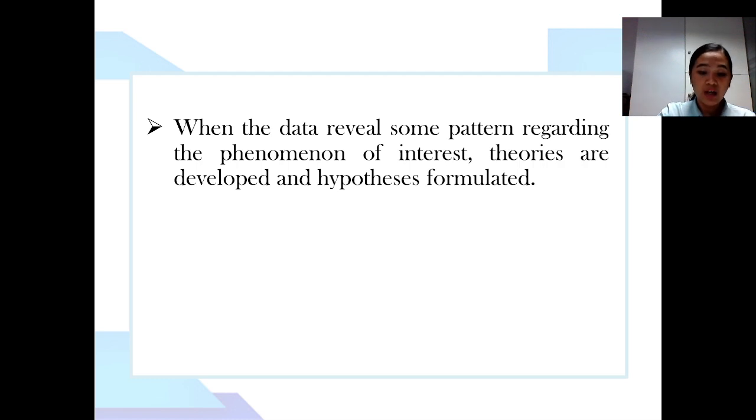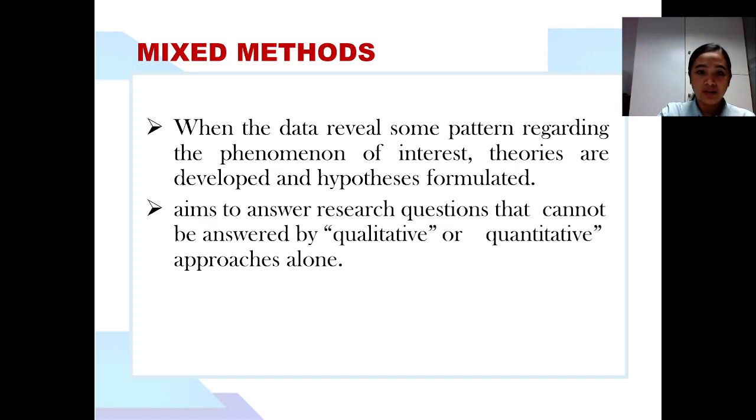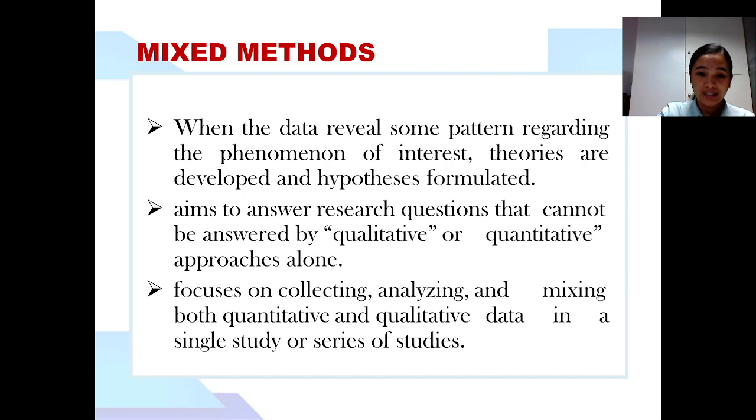Along these lines, combinations of qualitative and quantitative methods are used in many studies, and that is the mixed methods. Mixed methods aims to answer research questions that cannot be answered by qualitative or quantitative approaches alone. It focuses on collecting, analyzing, and mixing both quantitative and qualitative data in a single study or series of studies.